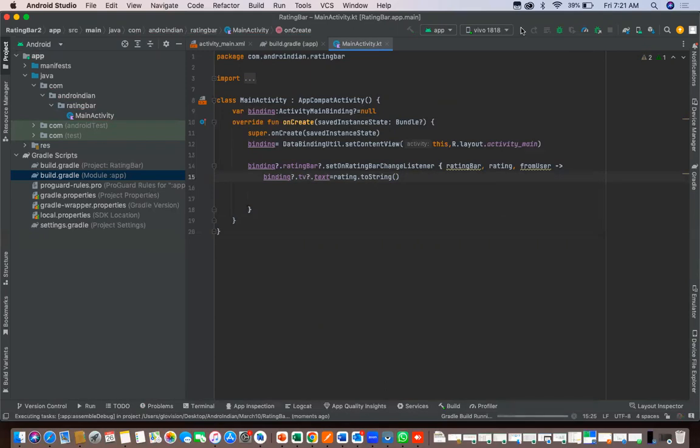But if I change that, it will change things. So it is running.